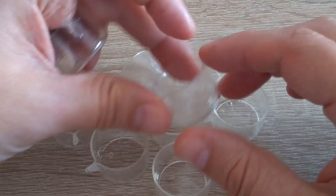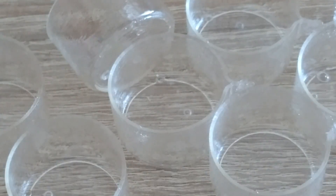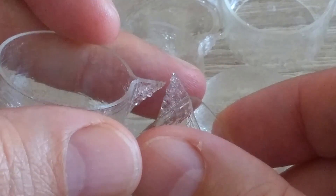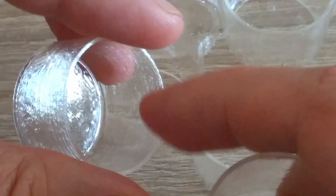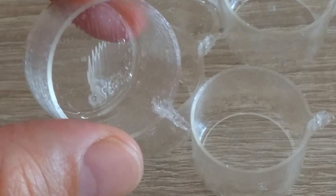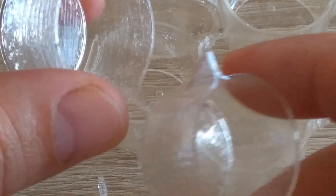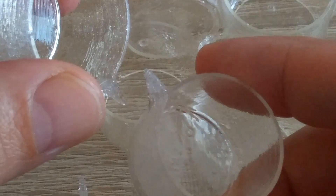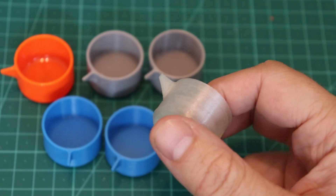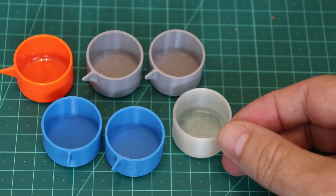I noticed two problems with these cups. First is the holder on the outside — I'm not sure if this is a 3D printing problem or caused by the isopropyl alcohol. The bigger problem is inside: in my design it is a continuous circle, but here in Cura it was sliced in a way that creates a channel inside. This is not good because it is a perfect place for bacteria colonies and harder to clean properly. Just for comparison, these cups are printed by me — not as transparent, but they have perfect geometry.